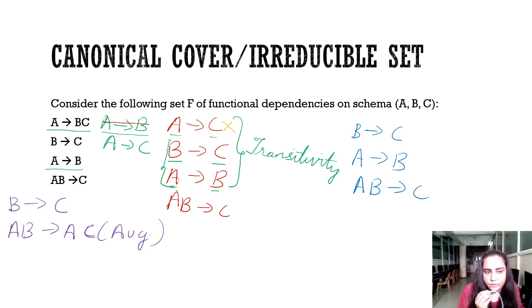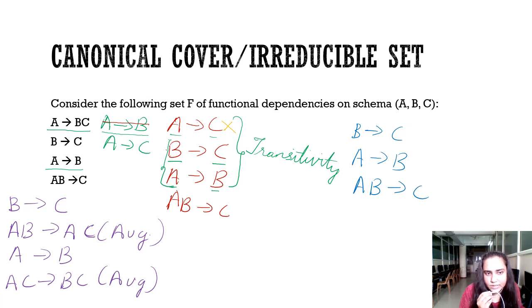And now I've got a second rule that is A determines B. So I can make this side also AC, which means what I'm necessarily going to do is augment C into this. So that would give me AC determines BC. So this is another augmentation. And now you can see what I have is AB determines AC and AC determines BC.